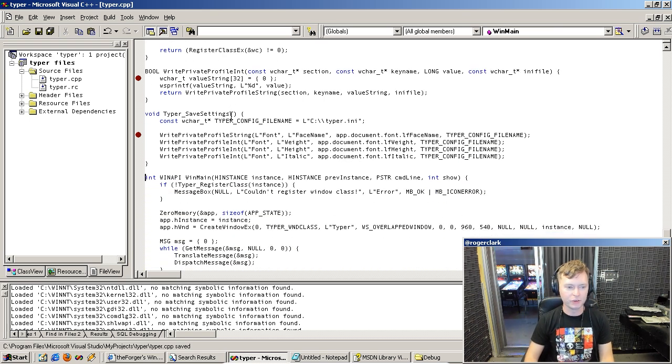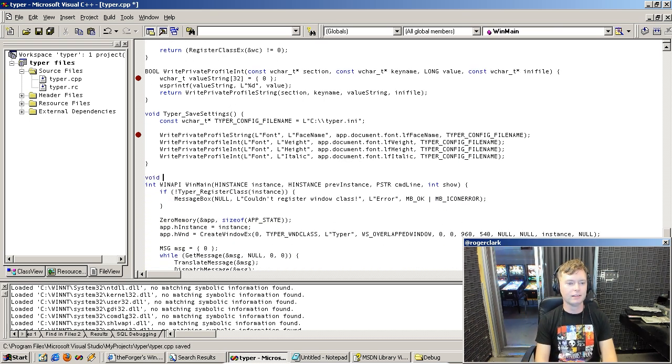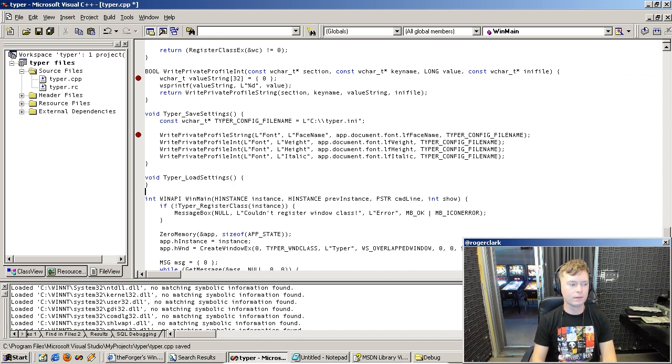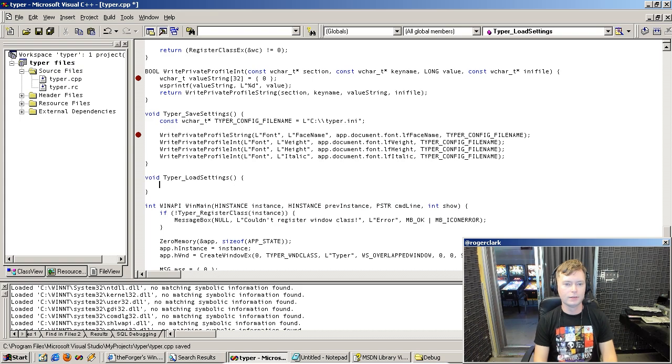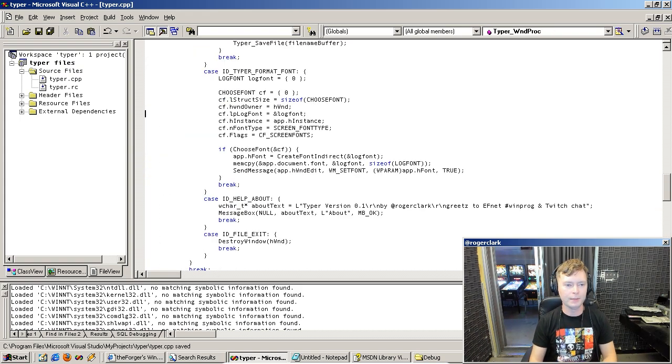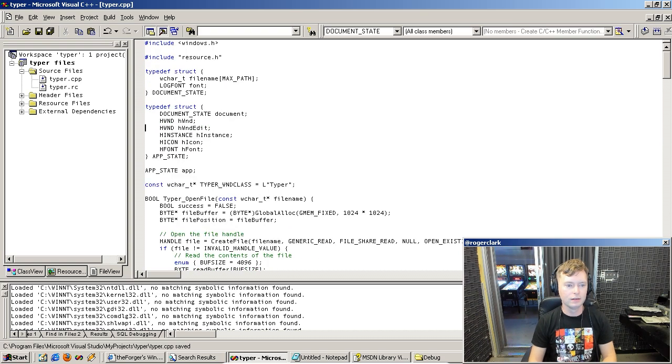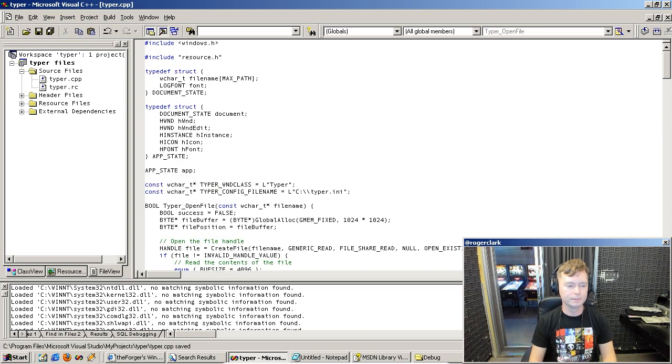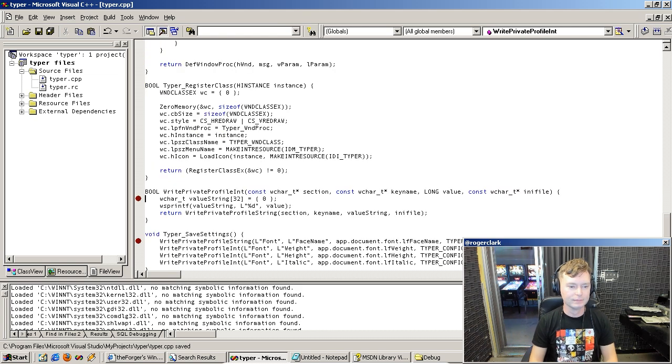Otherwise, I'm going to move on to loading the settings. Typer load settings. So let's move this constant out to the global namespace. Let me know if you can hear the music, whether I should turn it up or down.